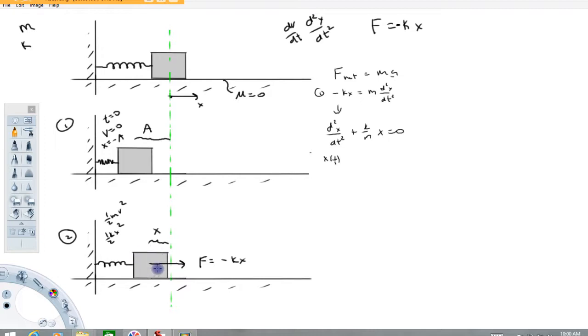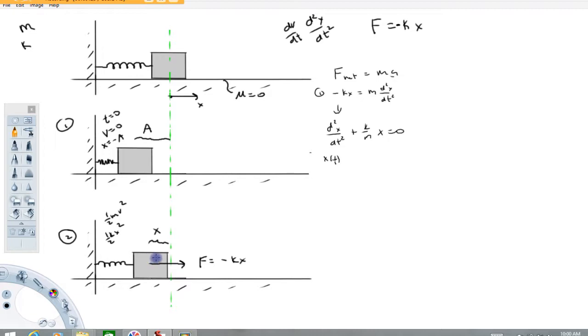And I'm looking at this position right here, my picture 2. This object presumably is moving to the right, but it doesn't actually have to be. Picture 2 could be after it's done something like this and it's on its way back to the left. So the velocity is actually good in either direction at position 2.